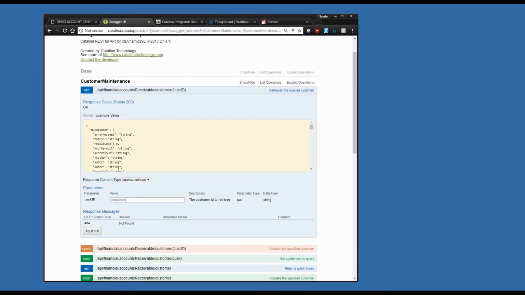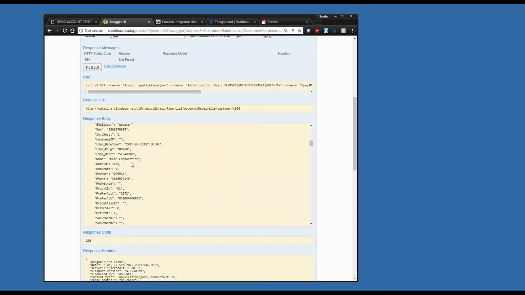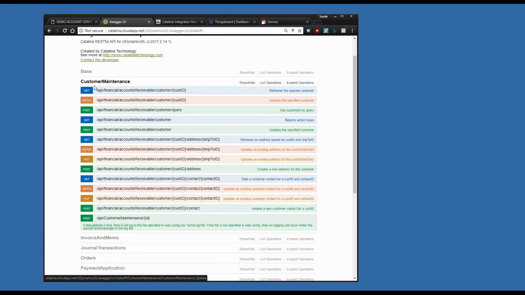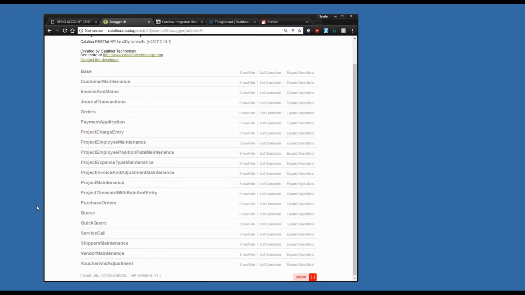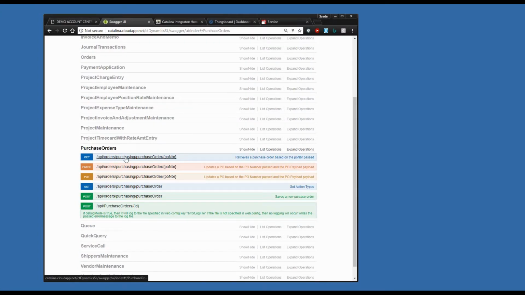Like I can see, okay, here's my customer maintenance. If I wanted to search for a customer inside my document, I can see this is the data that I'm getting back. This is how I call it, all that great stuff. I can go ahead and do that. And look, it's actually connected to our Dynamics SL system. So it makes it really easy for you to do API development and integration.